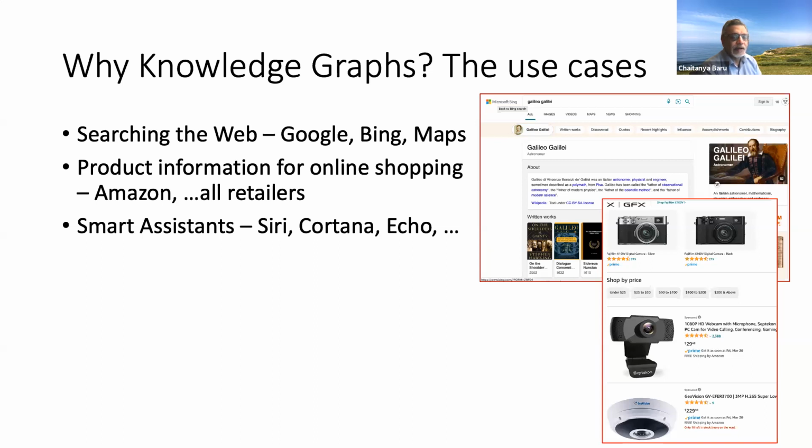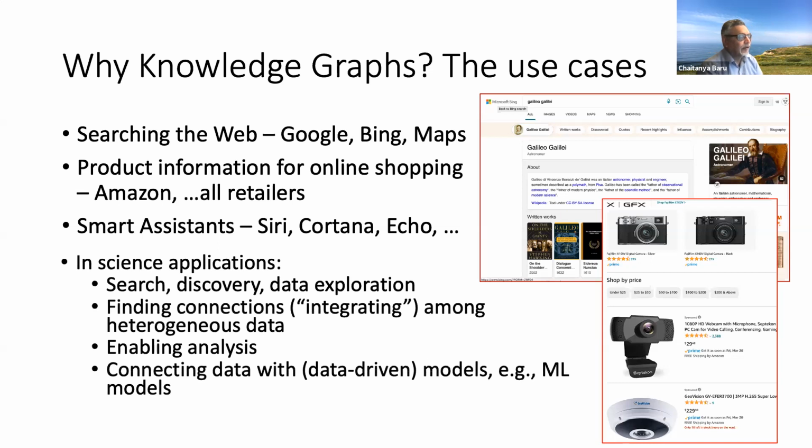The way the information is represented, the display itself, is induced by the knowledge graph. The same thing goes with catalogs. If I'm searching for something in a shopping catalog, there are things like, people who search for this also search for that. That all happens because this information is represented behind the scenes, and the system is actually using that information to even control how it is displayed to you on the screen. So that's a very powerful capability. Similarly, there are smart assistants like Siri that are also using knowledge graphs to give you sensible and hopefully slightly more complete responses back.